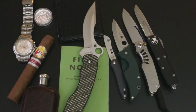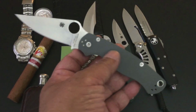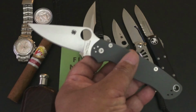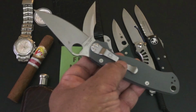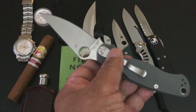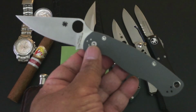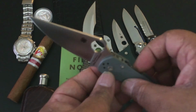They are fancy customs, all modern and stuff, and you'll know the name of the makers when I show them. This is not a custom, but I just got it. It's the Spyderco, yeah, another sprint run. This is a sprint run, which means only 1,000 or less. Spyderco has really been releasing a lot of paramilitary tools with different types of steel as exclusive to the Knife Center, to Blade HQ, etc. This one, though, is a legit sprint run with gray G10, which I love.